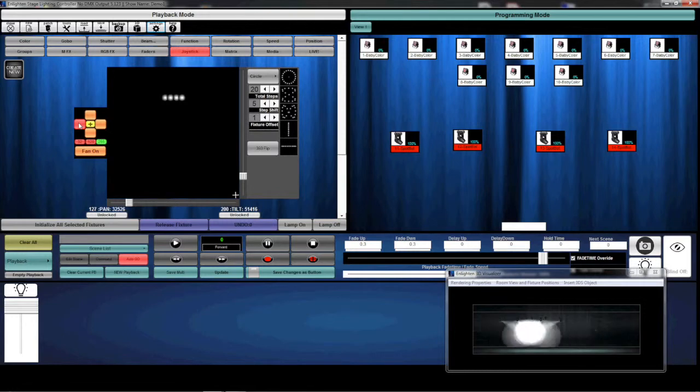If I press this button, I'm fanning the other way. I can also fan up and down. And again, it's just a simple way to get your fixtures symmetrically spread out to a good starting point. And so we can have that going, and then I can hit my up down macro, and then you'll see, let's change it a little bit here.